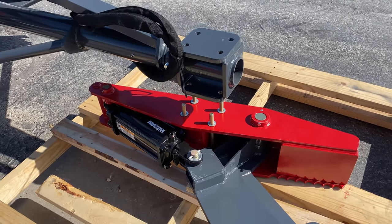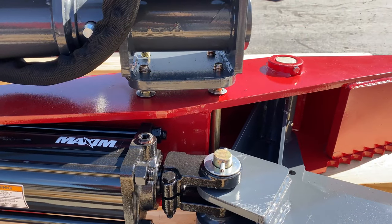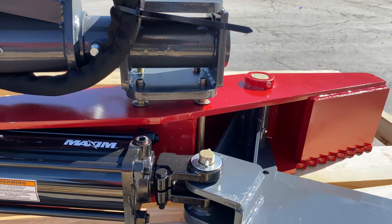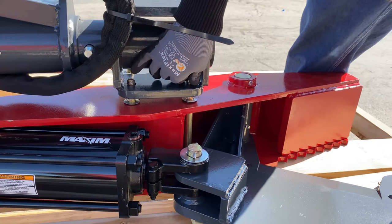Position the boom so the four holes on the end of the boom align with the four bolts on the clipper head. Start all four nuts and hand tighten.